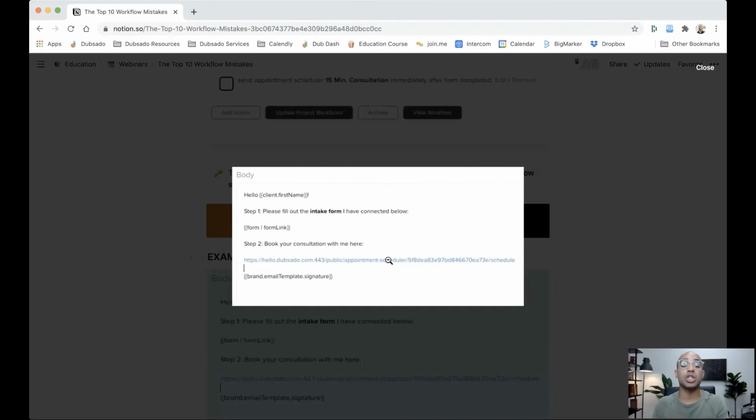which you don't want, but they're going to put in that information. You'll notice that that appointment goes on your calendar, but it's not attached to a project at all. That's because this is a public scheduler link. So this is only meant to be sent for someone who's not in the system yet. So you do not want to hyperlink your scheduler into any emails that are being sent through a workflow. This is only meant for outside of Dubsado.